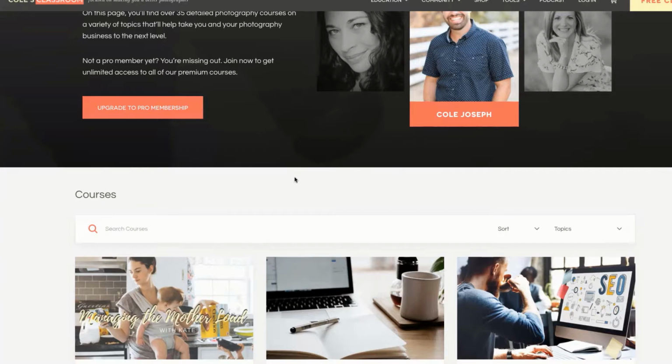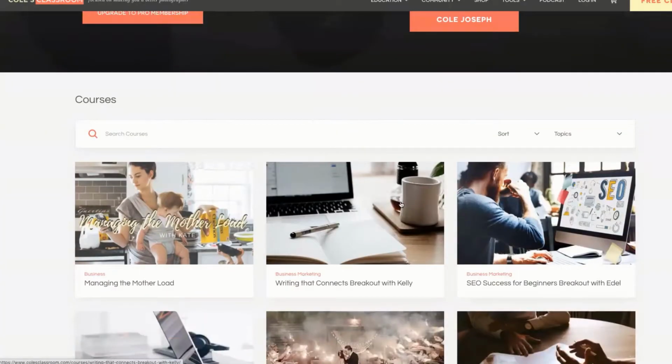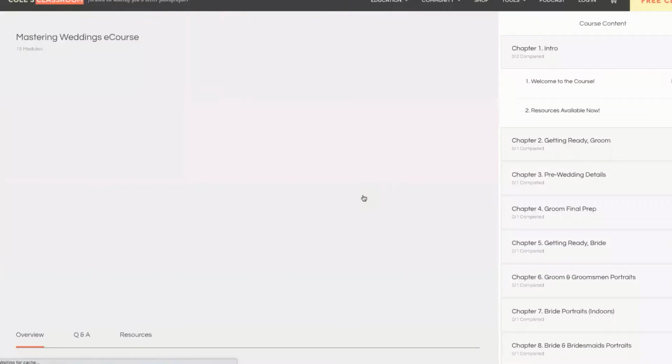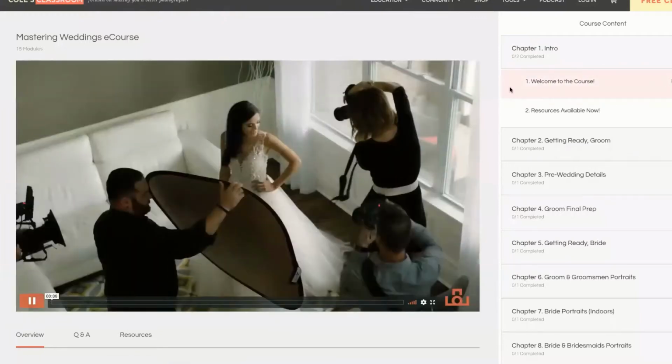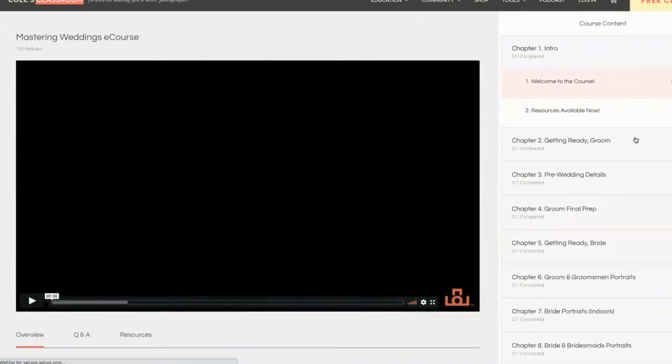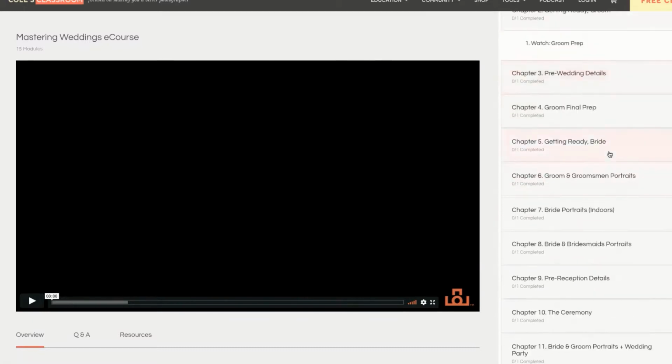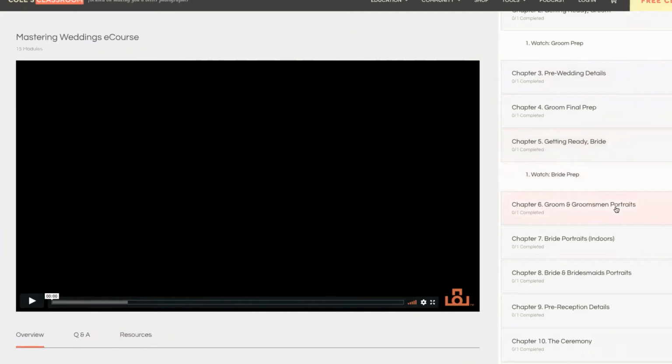So Memberium is what's controlling this. We basically did our own UI for LearnDash. If I go into, again, Mastering Weddings, this is LearnDash essentially, but we've just done our own custom LearnDash page. If you look up here, courses is the URL slug for LearnDash courses. So this is just a LearnDash course page. What happens when you click on one of the protected lessons?